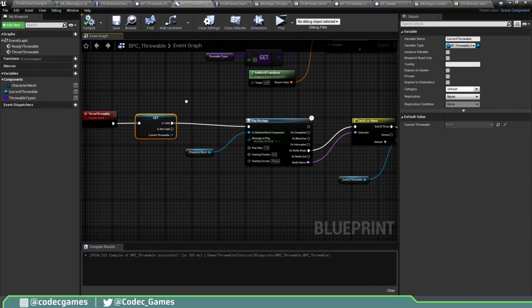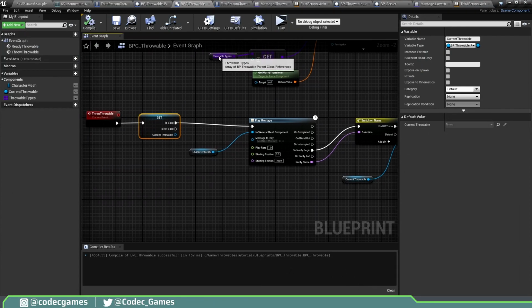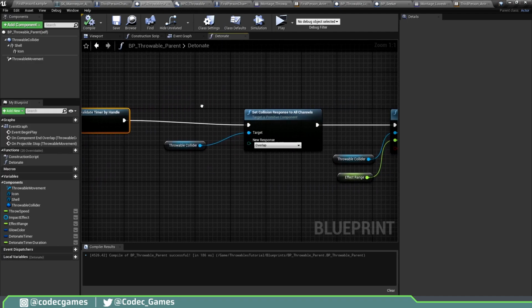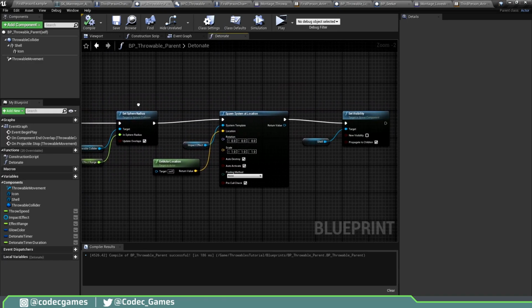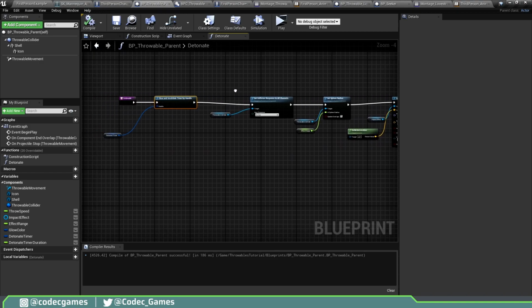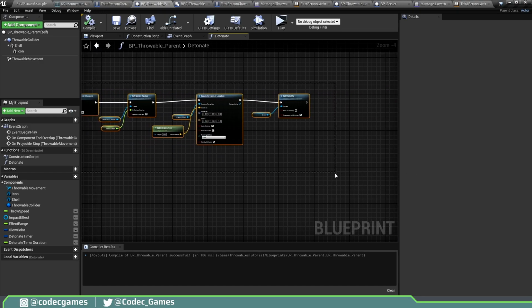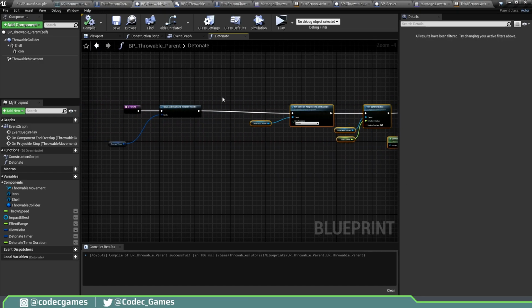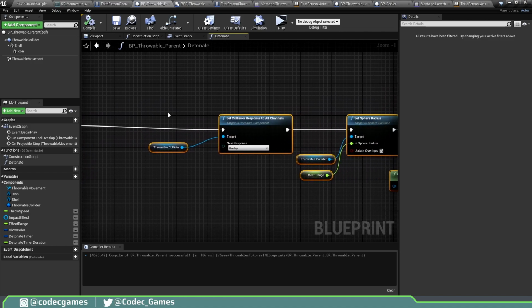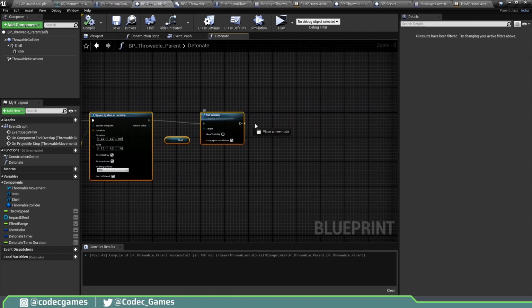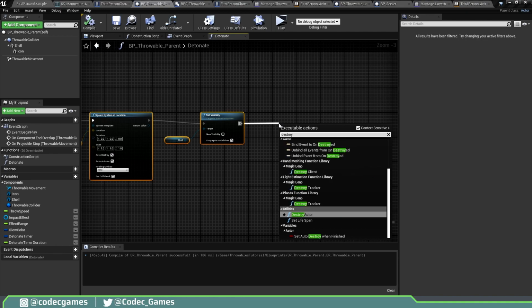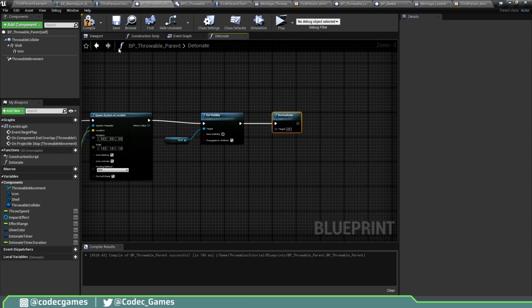Oh, you know what's going on? It's still valid because we didn't actually destroy the actor. Over here, at the end of all of this, actually probably even before all of this, we only want this to fire. No, we actually do want to do this at the end. We'll do destroy actor here and compile that. Now let's see what happens.